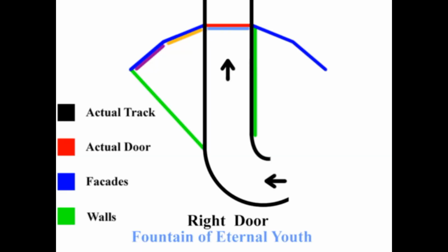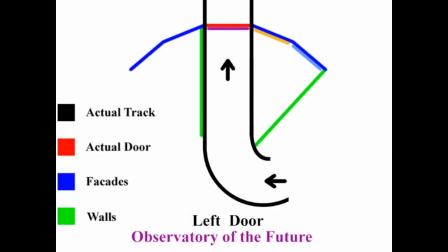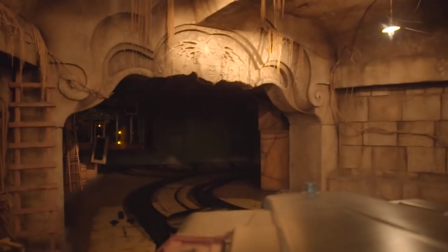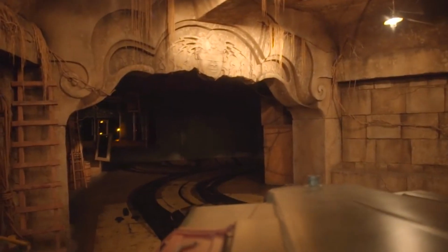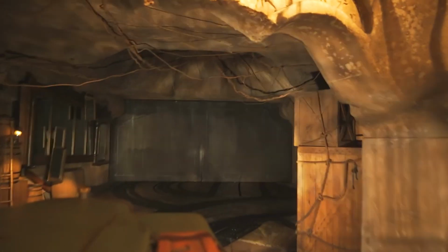This effect was achieved by having only one true door and the walls rotating around the doors, if that makes sense. Look at this GIF, it explains it all. And you can even spot a remnant of this effect today. If you look to the left when you enter the dark hallway, you see a wall full of mirrors. And if you look closely here, you can see the walls moving in these mirrors. This, of course, to make it look like you're entering a different door every single time you ride the attraction. Pretty cool. And those mirrors remain on that wall to this very day as a remnant of that lost effect.